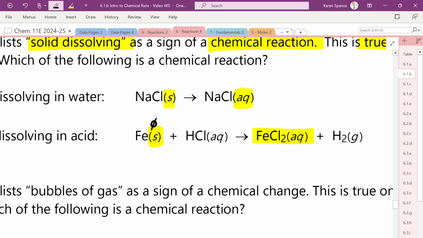Okay, and so what's going to happen is that it is going to become Fe2+, yes? And in the process, what's happening here is that Fe loses 2 electrons. Yeah? Well, where did those 2 electrons go? Have a chat with your neighbor about that. Where did those 2 electrons go?